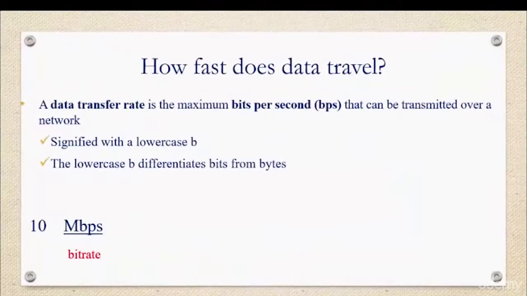The speed that data travels is measured in bits per second, and that's called the data transfer rate. And we signify that data transfer rate, as you can see in my illustration here at the bottom right. So we have the number 10 here, and then we have the M, which in this case stands for mega. And then we have the lowercase b. This lowercase b is a little bit different from the type of data that we store. It represents bits, not to be confused with the capital B, which represents bytes. Now, this whole construct that I have here is called the bit rate, and we use that to measure how fast data transfers over a network.